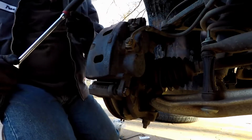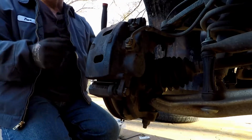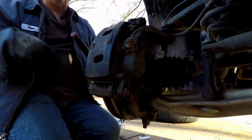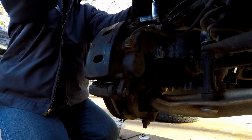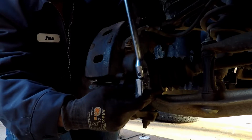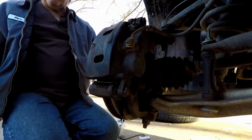Because let's face it, when you take it into the shop, they don't torque these bolts. They take their battery operated wrench or their air gun, run them in, and they're done. What I normally do is tighten it down as hard as I can by pulling on it, and then I just give it a couple good firm bumps, and that has never failed me. And that's all there is to this side.